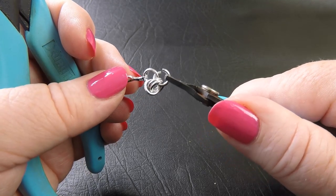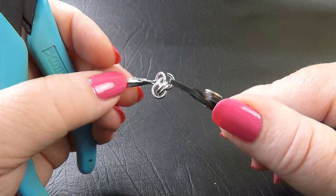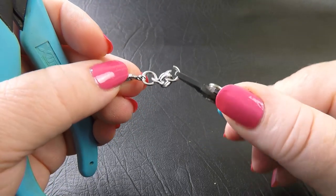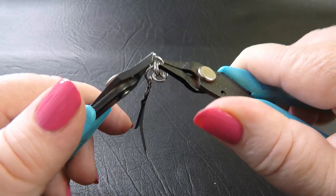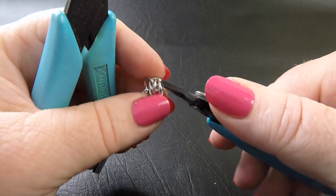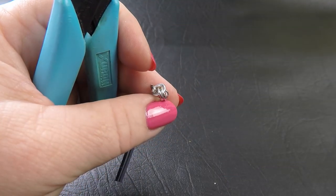We're going to feed it through that ring, being very careful never to disturb the pair of rings position. You can see that that maintains that same sort of position all the way through. Okay, bring it back towards the first ring, go through the first ring and close it up. Okay, and this is what our work looks like so far. So you've got that barrel look, the double vision there.